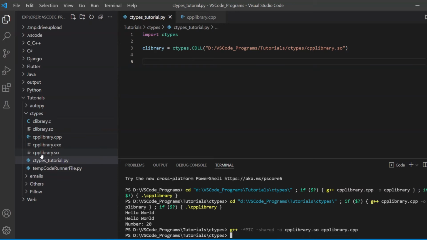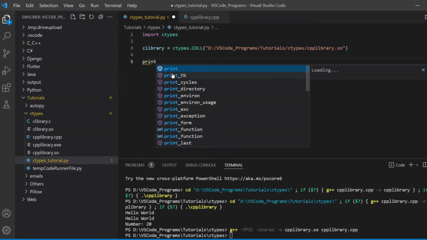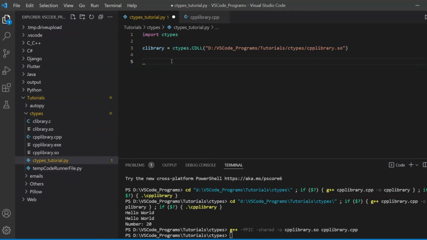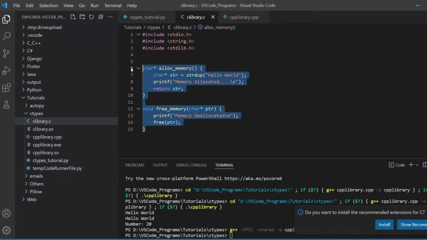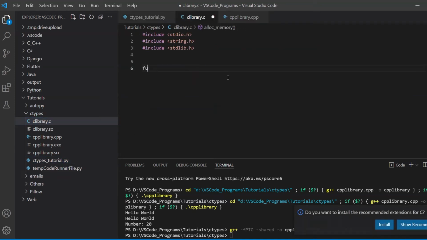Okay, so here's our shared library generated. You can see it over here. The shared library is basically what we import functions from. This is the path to that shared library, and now I'm going to call those functions. I also have this file here called clibrary.c, from when I was previously working with ctypes. Let me create a function over here as well. We'll use both the C++ library and the C library, and there's something I want to show you.